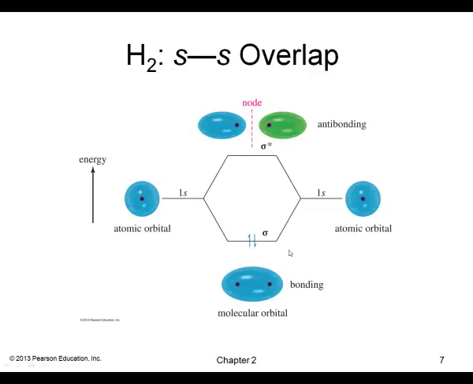And so here what we do is we put the two together. The bonding molecular orbital will be a drop in energy, and the anti-bonding, where we always use this star, so sigma star is anti-bonding, is a higher energy. And so we always put the electrons in the lower energy first, and so we get this energy gap between the sigma and the sigma star.